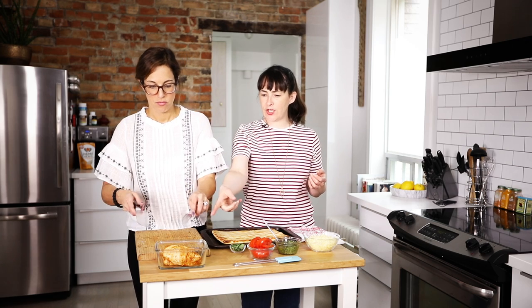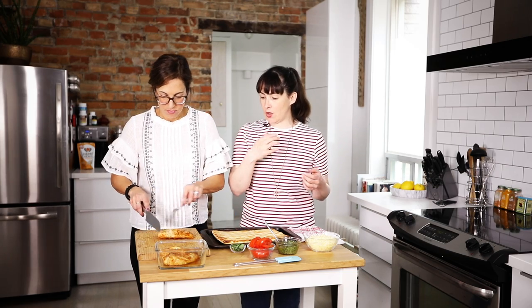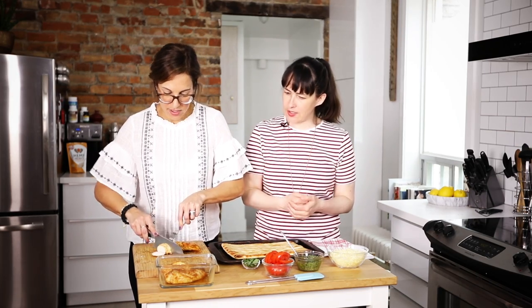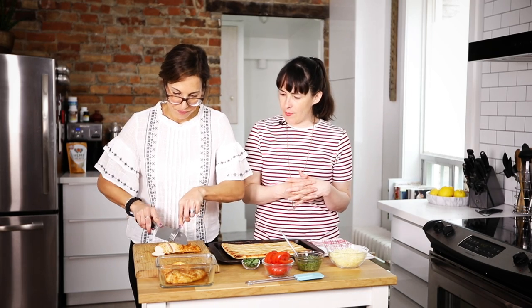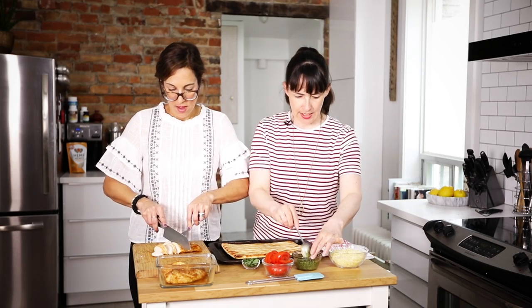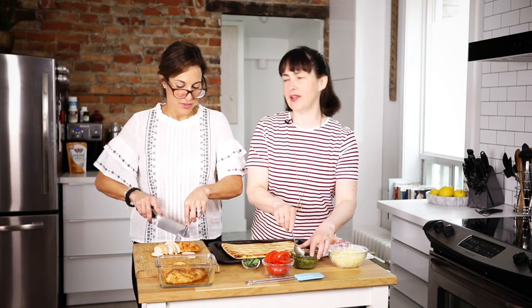Here's some leftover chicken from last night's dinner, and it's actually a recipe from the book. It's called a caprese skillet chicken. It's super delicious, and I'm just going to slice it up for you. It's really nicely seasoned. So now I'm asking Laura to thinly slice it, and we're going to turn this dish into something brand new. The kids won't even remember that it was related. We picked all the things children love.